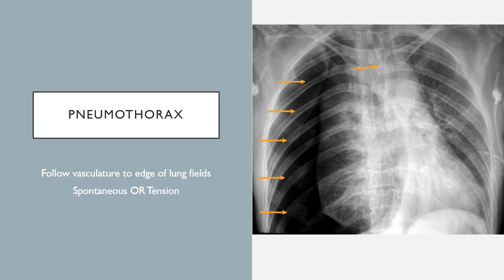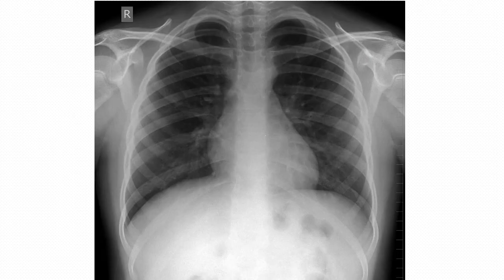Recognizing a pneumothorax is an important and time-sensitive skill. Look for the edge of the visceral pleura, which should be visible as a white line. No vasculature or lung markings will be visible beyond the pleura. It is important to determine whether it is a tension pneumothorax, which is characterized by mediastinal or tracheal shifting away from the affected lung. This requires immediate decompression, so go find a real doctor immediately if you see this. The image on this slide is an example of a probable tension pneumothorax.